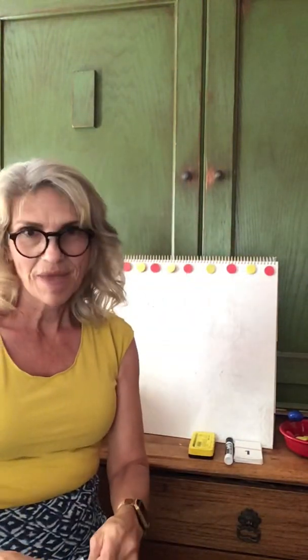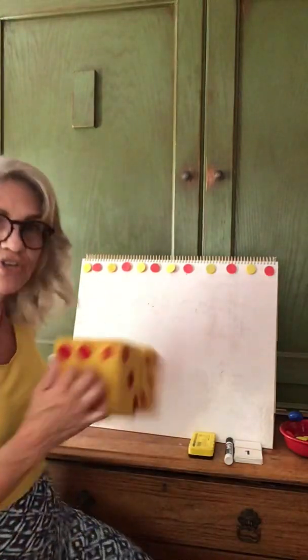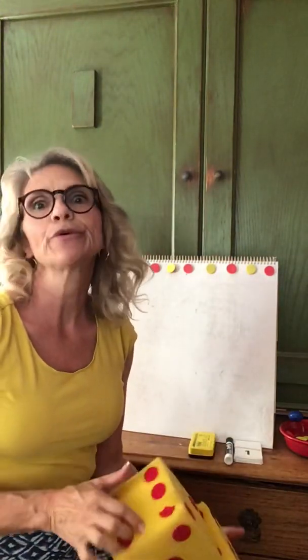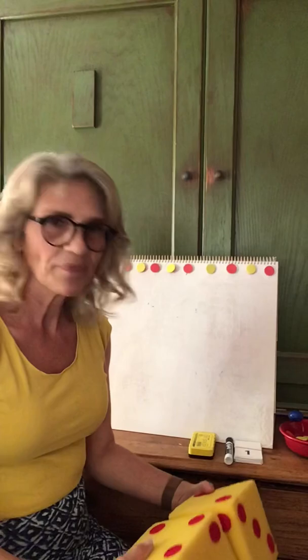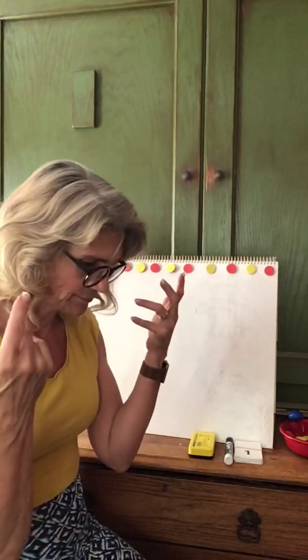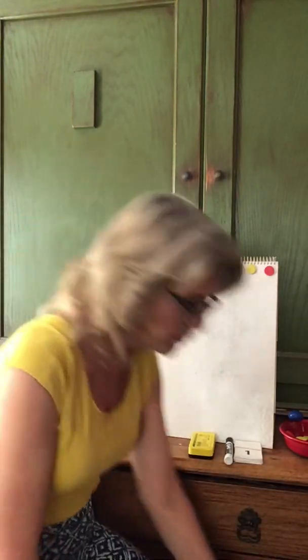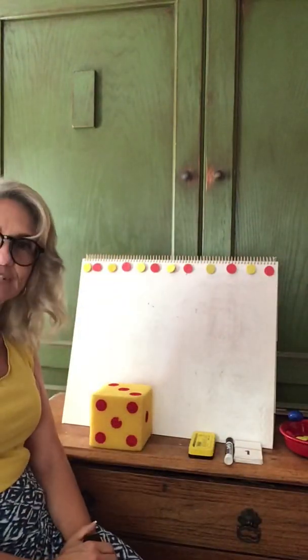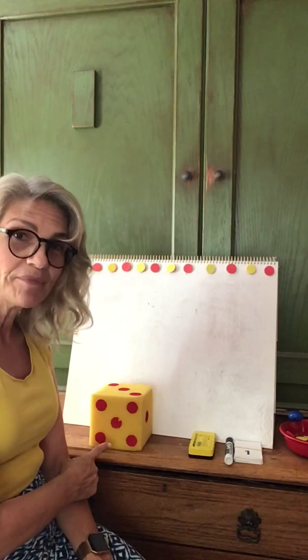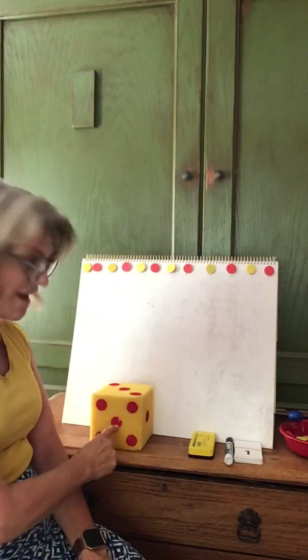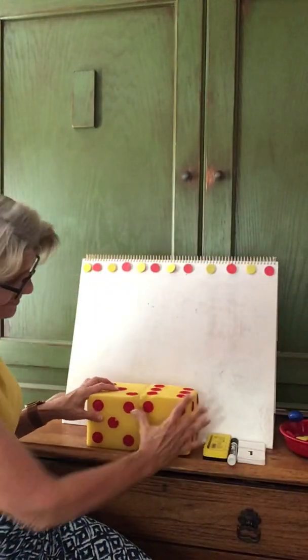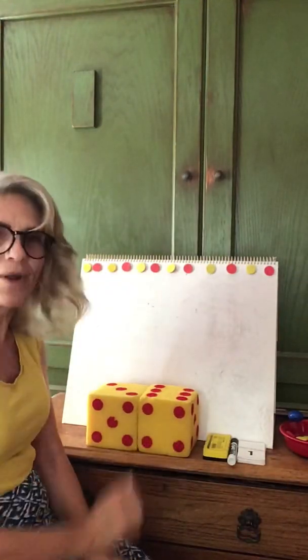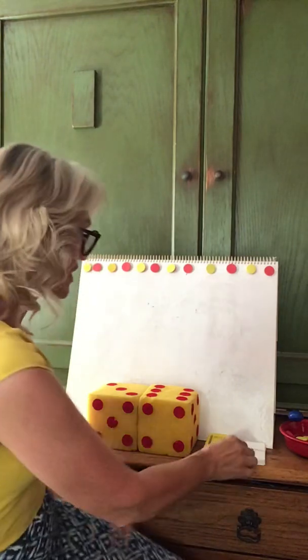Pretty easy. So I have my big dice, and I'm going to drop them in a basket down on the ground so they don't roll away like they always did at school. And here we go. Oh, okay, here we go. Let's take a peek. So my first one looks like that. Now if you remember, 1, 2, 3, 4, 5. And my second one, 1, 2, 3, 4. Okay, so those are the numbers I'm going to use.